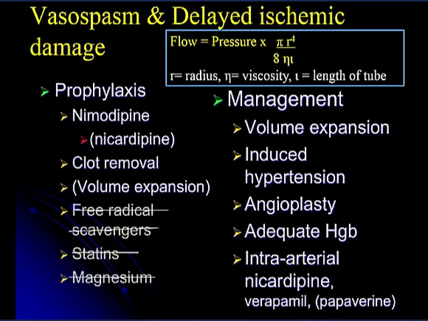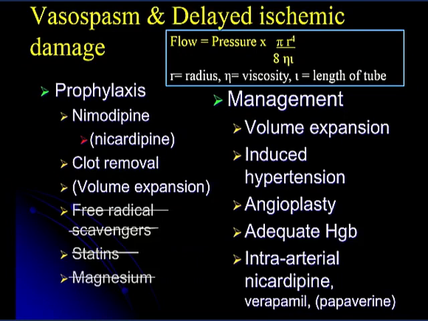The volume expansion is really based on this premise of the flow. Whenever I'm teaching about this, what you're trying to do is get flow up, so it's pressure, and then the radius of the vessel, which we may treat by using angioplasty and also intraarterial nicardipine. But then the viscosity, and we can't change the length of the tube, but we can change viscosity by keeping the patient hypervolemic, and also the blood pressure, the major P here, is keeping the blood pressure up to keep that flow in.